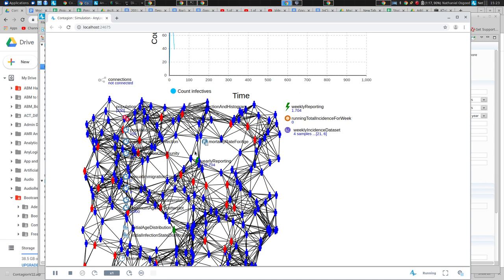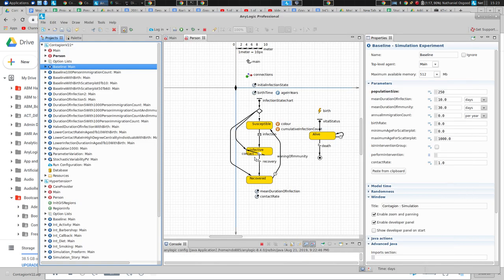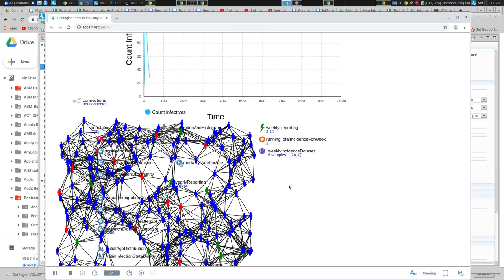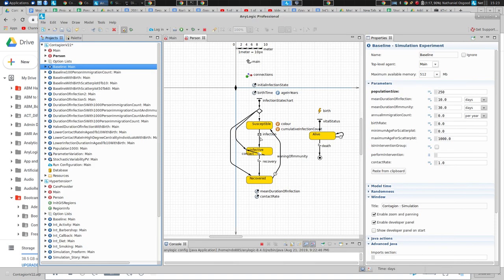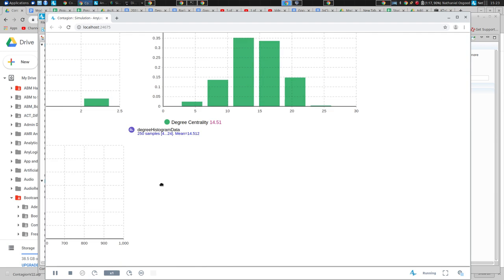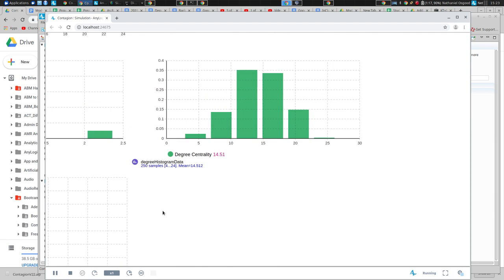You see this network. And what you're seeing in different colors here is different states of infection. It would have been nice if I had colored these states accordingly, but it's actually using this color variable, just like we did yesterday, to have them transition. And if we go up, what we'll see is this little set of graphs, okay?